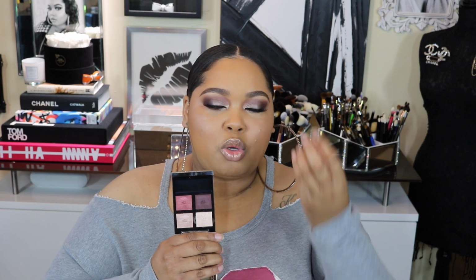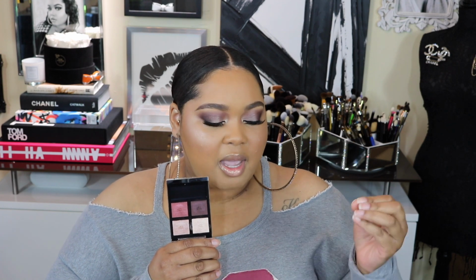But as you all saw, I do recommend going in with the transition shade first, just to give you a little bit of definition, because all of these are somewhat sparkly and reflective or metallic or however you choose to describe them. So I think that you need something to ground the look, and I feel like a matte eyeshadow will definitely give you that depth.